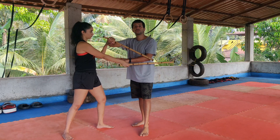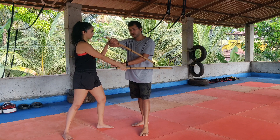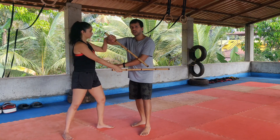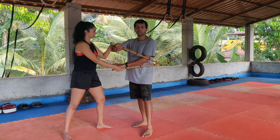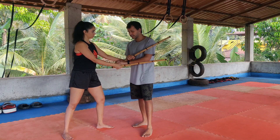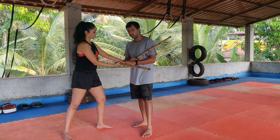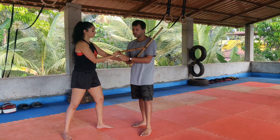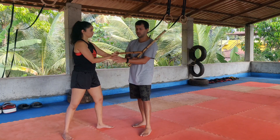From here, Neha wants to clear the line to my head and strike it, but my hand is in the way, so she needs to clear that line. She's going to push my hand down and look to jam it to my body. Now the issue is: when Neha does that, I have this vittig straight to her head — that's problem number one. The second thing is, from here when Neha is coming up, she's too close perhaps to cut me on the head, so she wants to either punch me, hit me with the punyo, the hilt of the sword, or the stick portion closer to her hand.